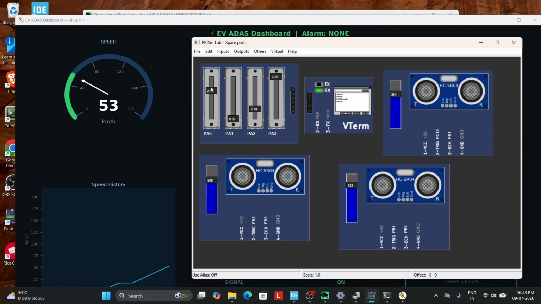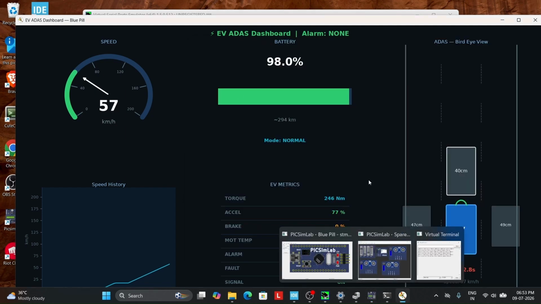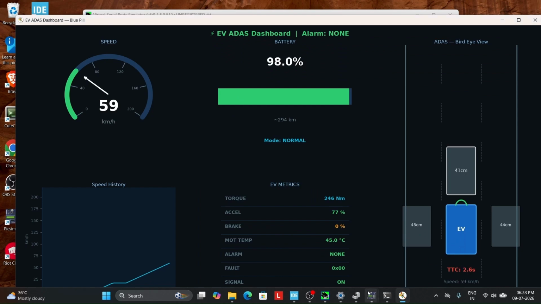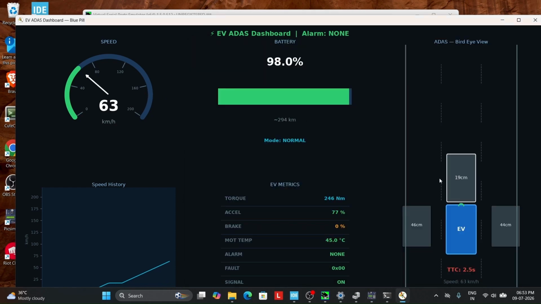We will see that. So for that I am increasing this acceleration, and we can see the time to collision changing. Now I will decrease it even more, keep it like this. So now the alarm is at none, but see now the alarm has changed to advisory.